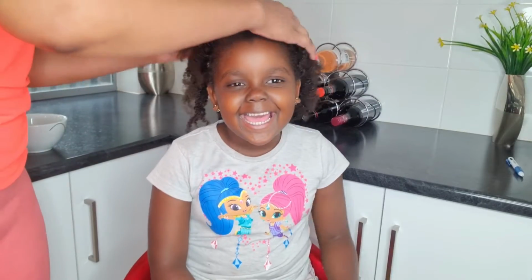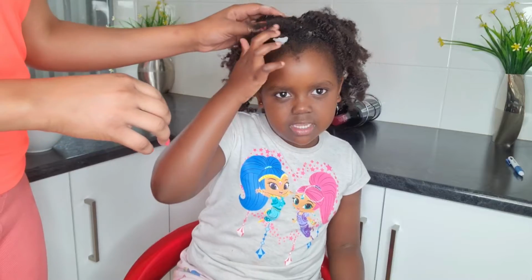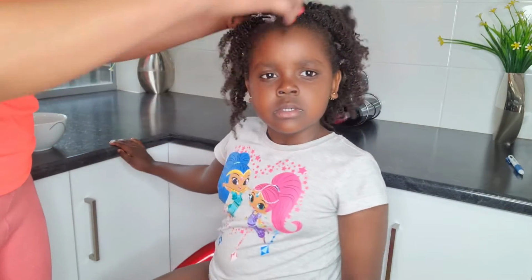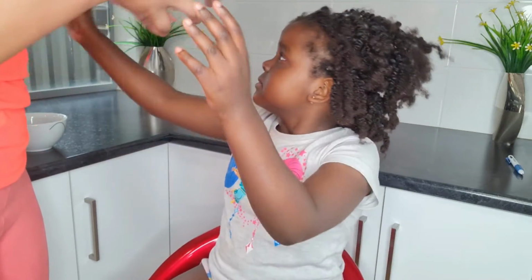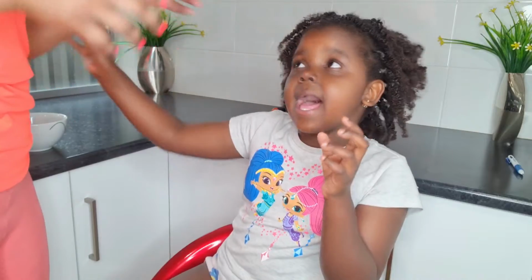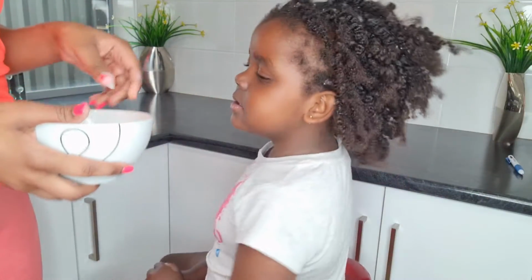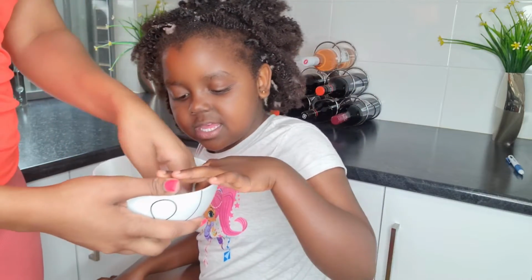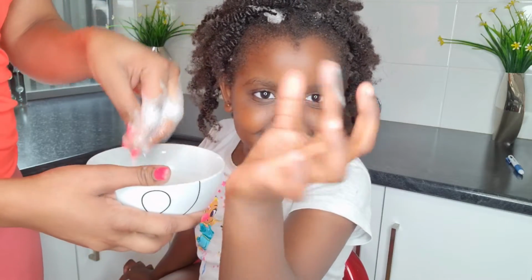The whole idea is I just reversed for hair. I wrote for hair. So she was having extension. So I remove it, and then her hair is very pulled together, frizzed together because of the extension. So the whole idea is I went outside and I get some aloe vera plants, blend it and bring this form. As you can see, this is aloe vera. Pure aloe vera, because I have the plant outside.